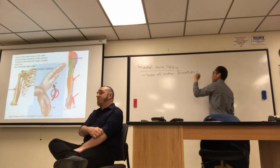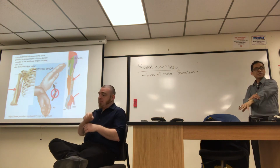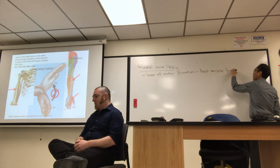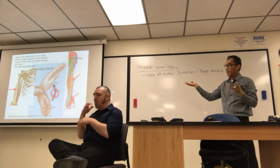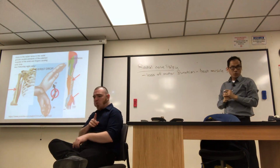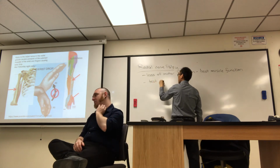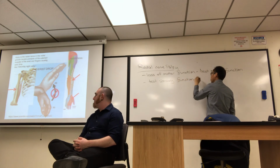For the loss of motor function, test the muscles, you know, triceps, brachioradialis, supination, extensors, okay, and see what's damaged. Test muscle function. But also, test for nerve function. See if there's numbness in any of these regions. And depending on where the numbness is, you can kind of tell how far up, how far down the nerve compression is. Just presence or absence of numbness.